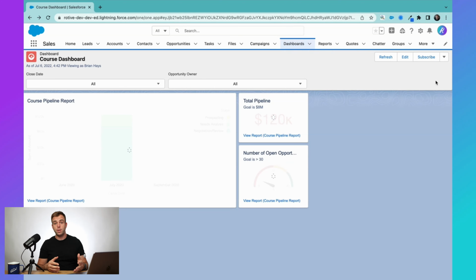Same thing with opportunity owners. Instead, make your reports not filtered by opportunity owner at all and add that filter at the dashboard level. This will keep you from having to create lots and lots of duplicate reports. Instead, you can have one dashboard and you can give people the ability to toggle around to explore just the data that they're interested in at that particular time.